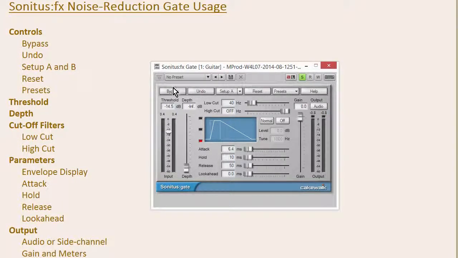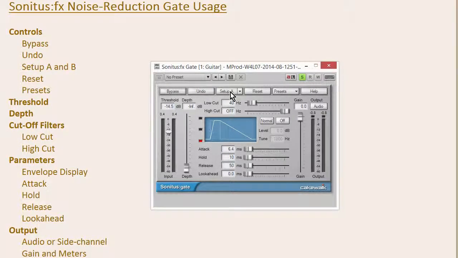There's a bypass control for disabling the plugin when we want to hear the track with the effect removed. There's a way to undo the last change to the plugin.